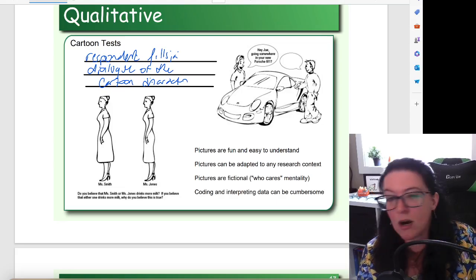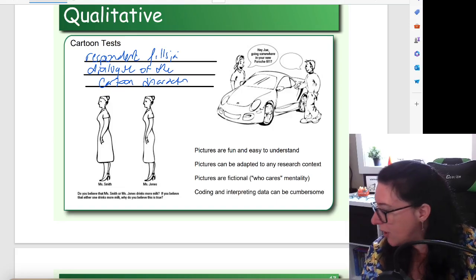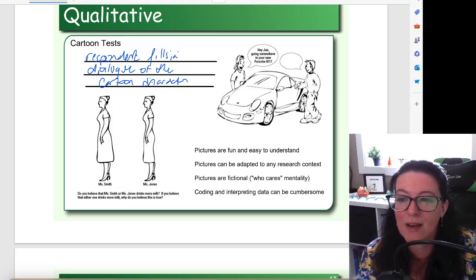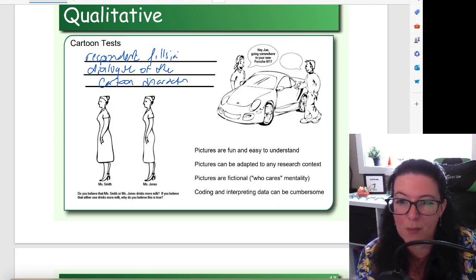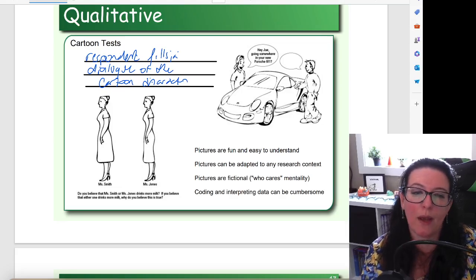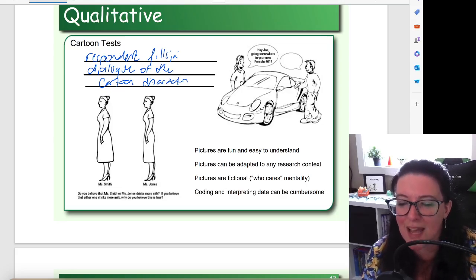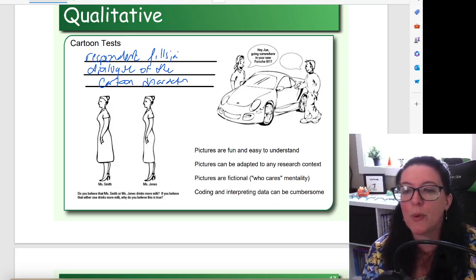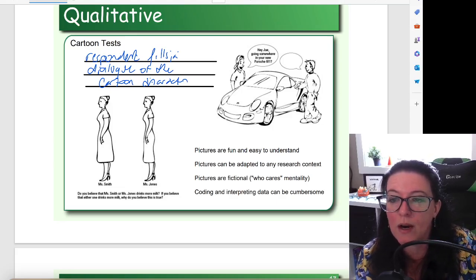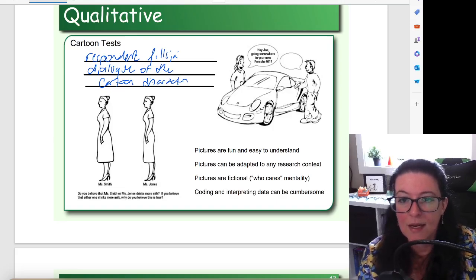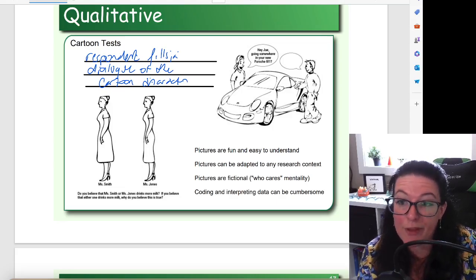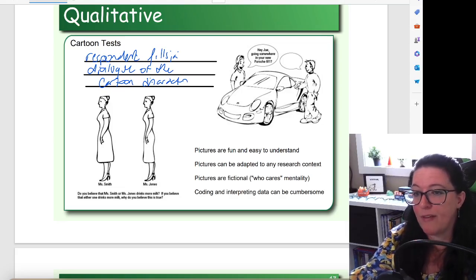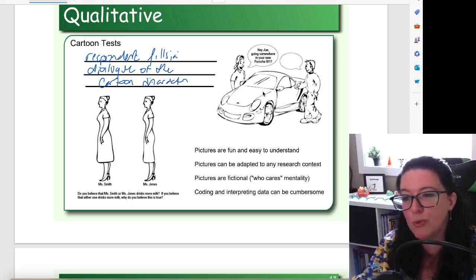We could say here on the right, this is a picture of someone looking at, hey, that's a nice car. Where are you going in that nice car? And then the respondent could fill in that bubble to explain, okay, well, people who drive this type of car, here's the type of lifestyle they have. So again, we're more brainstorming here, getting perceptions, getting ideas, getting to how people perceive different individuals, different products, different events and activities. Who are the people who do different things?